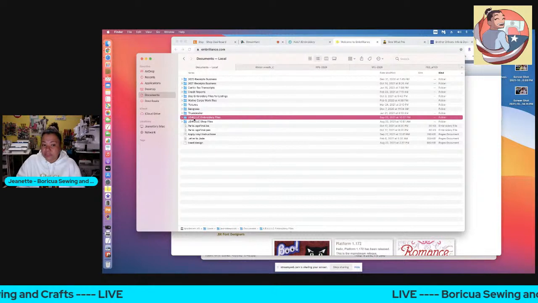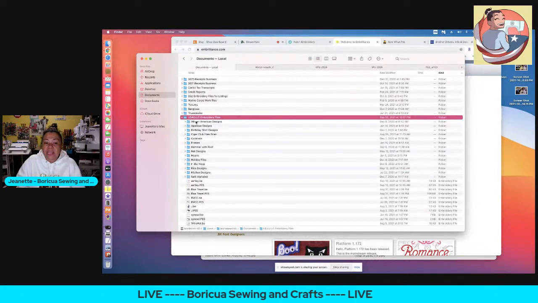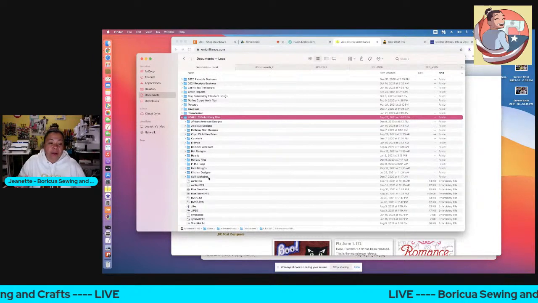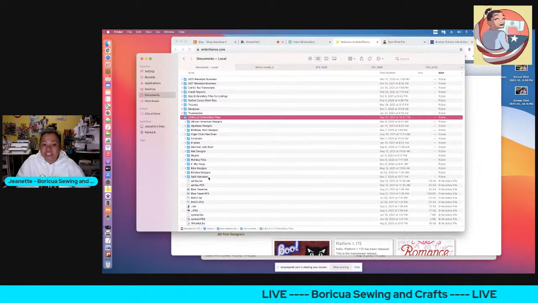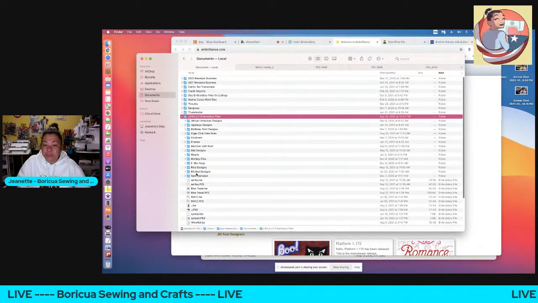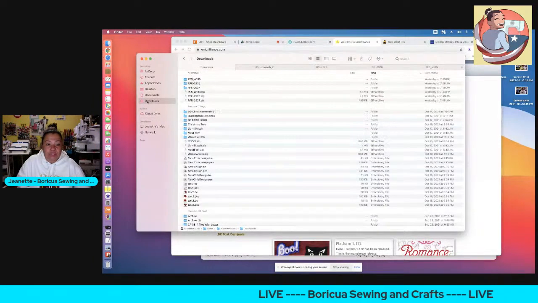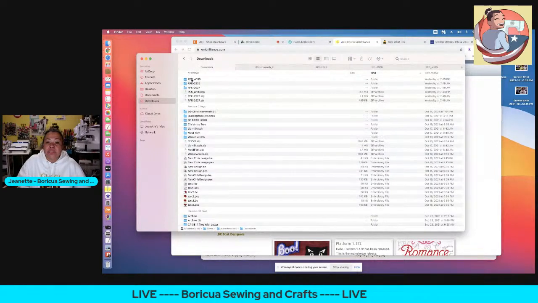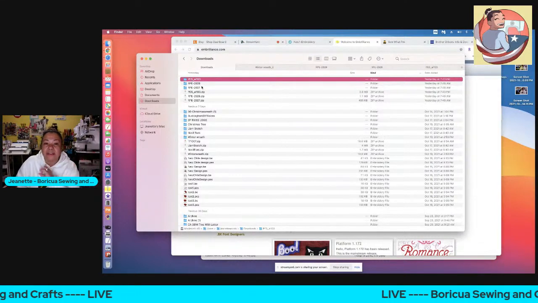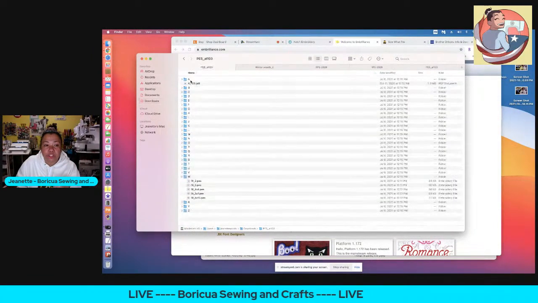This is Unique Designs for You LLC embroidery files. One of the things that I do is I characterize them as to what they are. For instance, if there are kids designs, kitchen designs, birthday shirts, I put them in the appropriate place. A lot of times when you buy and download files, they put some kind of funky name on the folder. These are some that I previously purchased, so let's take a look at these.